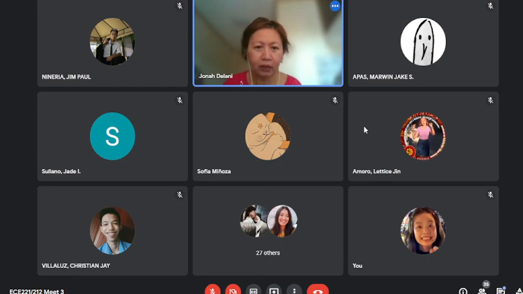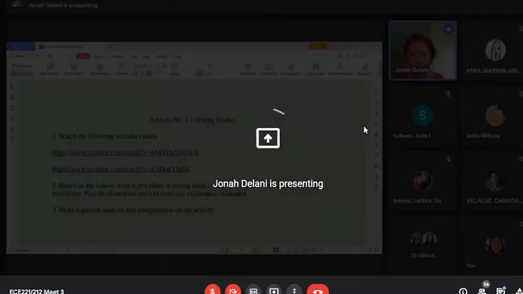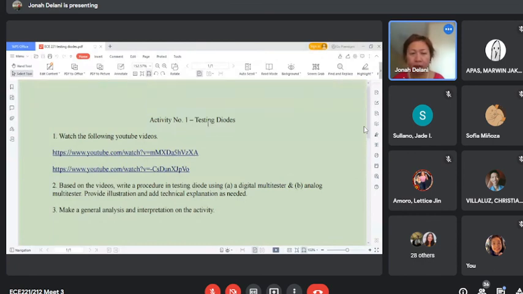The activity is testing a diode. How would we know if the diode is good or defective? And where is the cathode and where is the anode? For example, if the diode is new, it has a marking, right, showing where the cathode and the anode are. But sometimes, if the diode is already being used, especially the laboratory diodes, they are always handled and the hands are sweaty, so sometimes the marking gets erased.